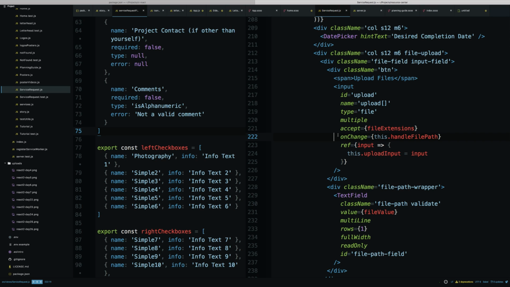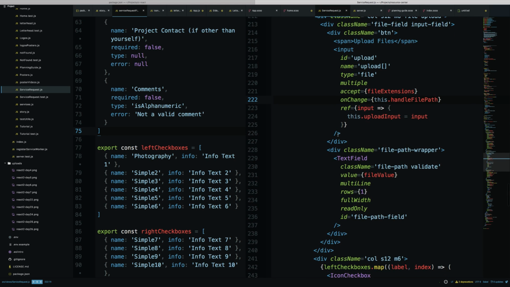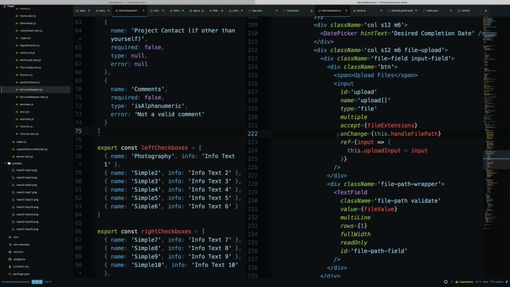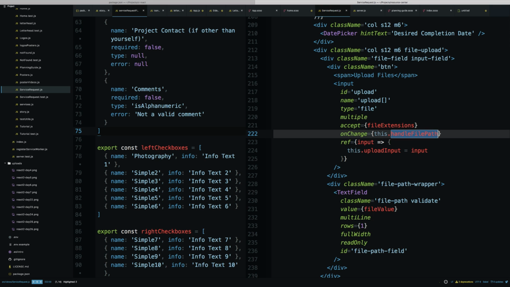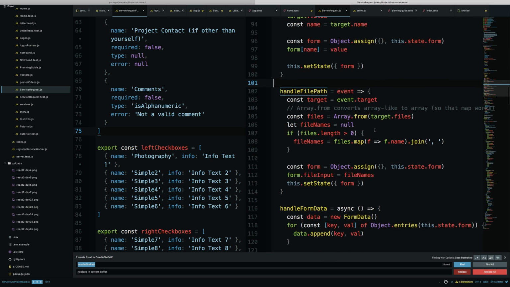All right, so this handle file path. Okay, let's check out this handle file path. So we should be able to get files.